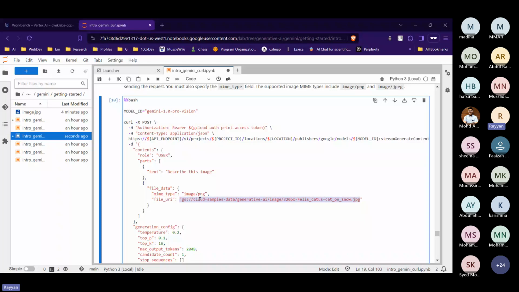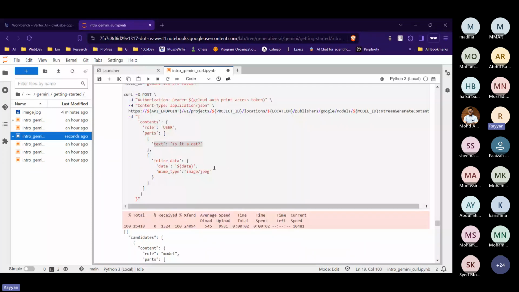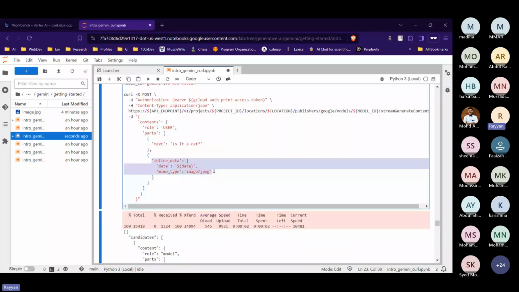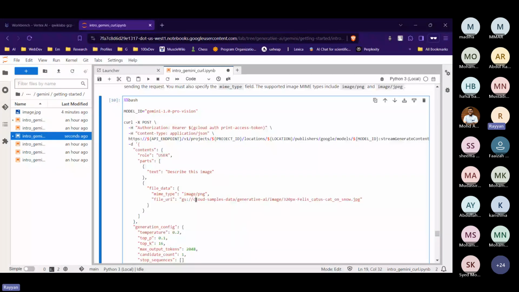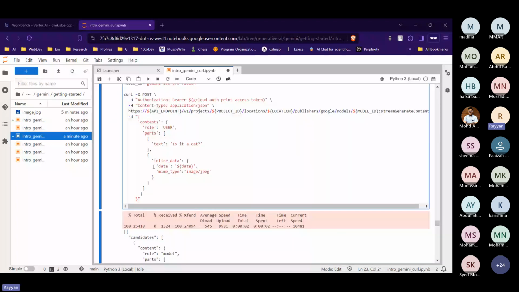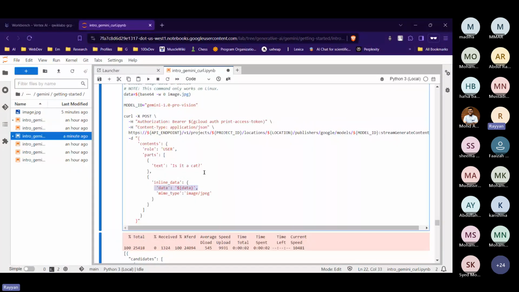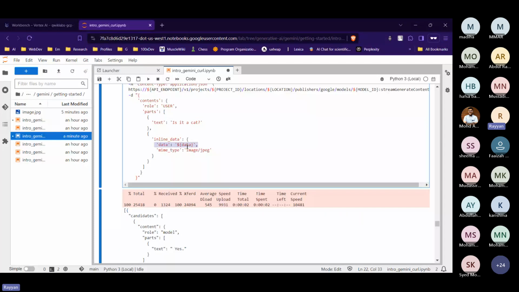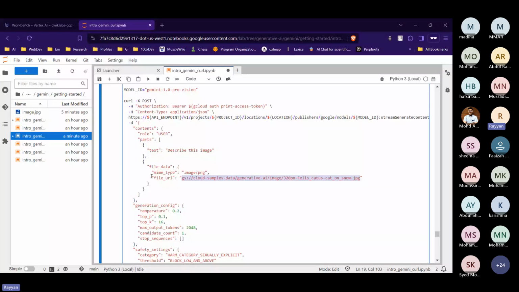So what is different in this query and in the previous query is we've included this as a data object, right? And in this query, we are only specifying a location here. And see, we have this mime type, and then we've given it a path or a file name, and we've specified file URI instead of specifying a data here. So as you can see, there was a data variable here. We changed it with the location of the image. So this is the location of the image that we changed, and we also changed this file URI parameter.